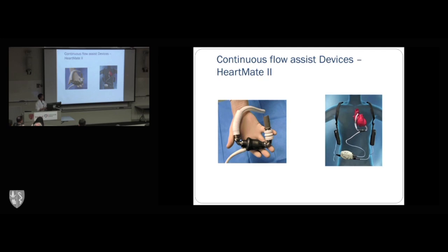So if the heart is not working very well, you might not feel a pulse on this patient, even though the patient themselves might feel fine. Again, this pump requires power, so it goes to a controller, the computer that controls the pump, as well as this battery pack that the patient has to wear at all times.